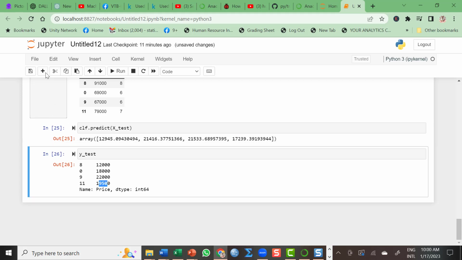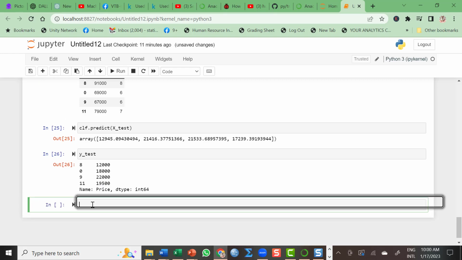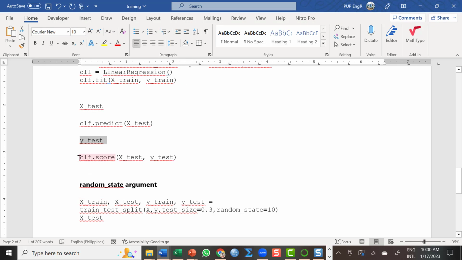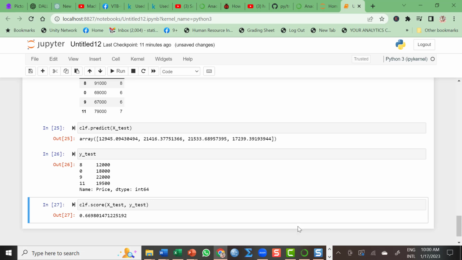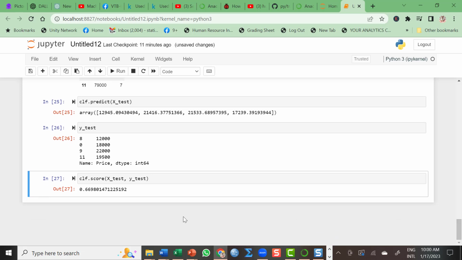It's quite near. Okay, the values are close to each other. Okay, so let's find the accuracy. Okay, so the accuracy of the prediction is at 0.66 or 0.67.